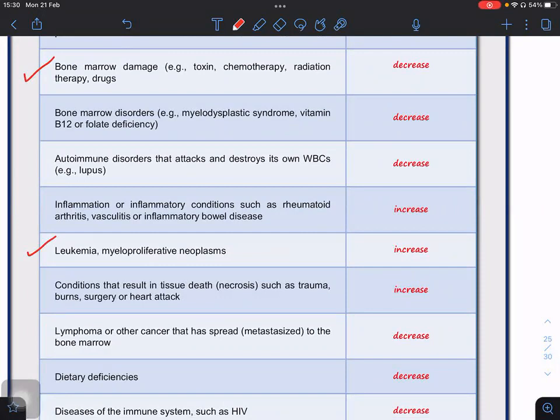Okay, it's a cancer. Leukemia is a type of cancer, definitely increasing the white blood cells, but these white blood cells have no function. Are you clear? It doesn't mean that, oh, I have more white blood cells, my immune system is better, but they have no function. As I say, they are not developed cells. Are you clear? Okay, they lost the function.